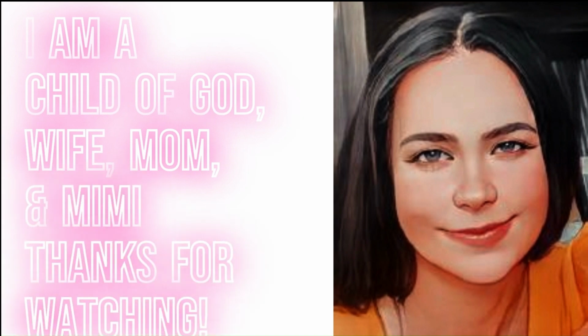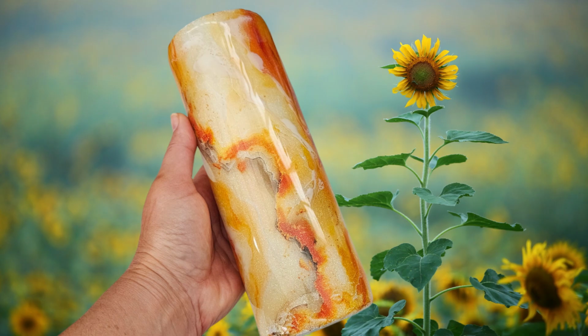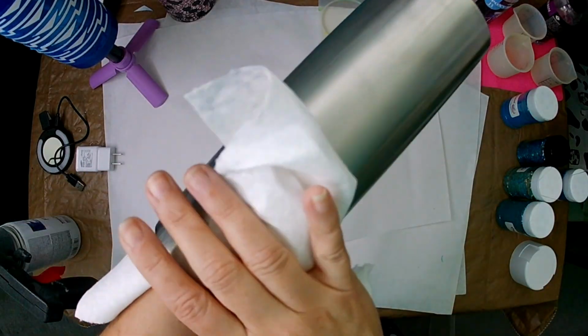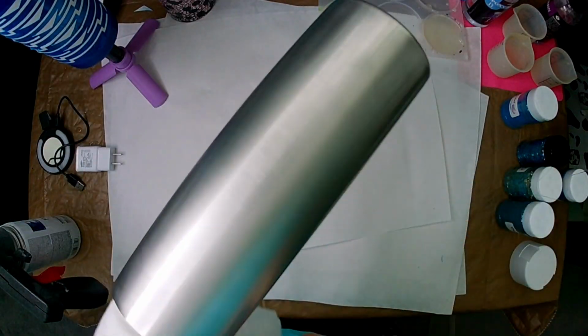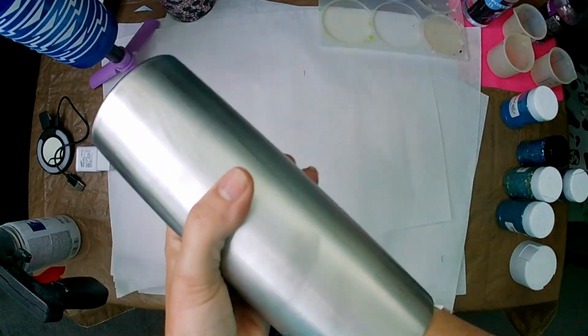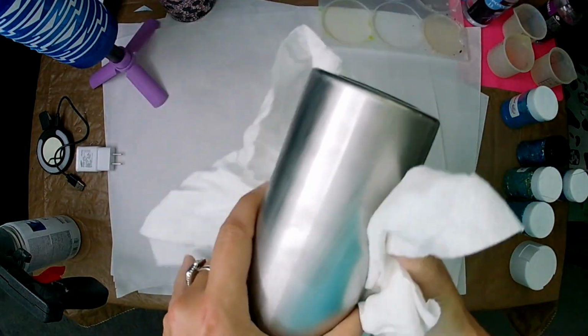Now let's get started. Okay, so today I'm going to show you how to create this agate marble look on your tumblers, and I wouldn't really call it a cheat method. Let's call it a hack.